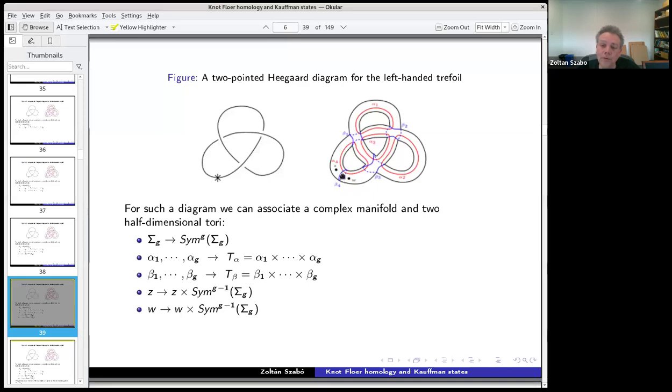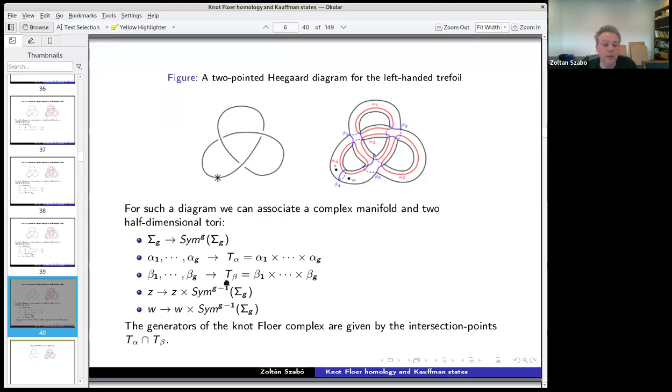So for each alpha circle, I could fit in a disk, and that actually determines a handle body. In the case at question, the handle body that you are going to construct out of, say, the red data will be the outside of this solid handle body, which is also a handle body because we added the point at infinity in S3. And for the blue one, we'll get the solid handle body that you can see, which is basically some epsilon neighborhood of this picture. But there is also a chain complex associated to that. And the chain complex will use the intersection of this T alpha and T beta tori.